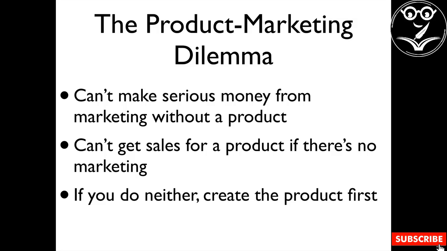Just think of one of those seesaws. You have to have it completely equal. If one side goes down and the other side goes up, it's not good for your overall strategy from a business standpoint. So put both of these together, invest equal amounts of time into each, and then just merge them together. Create the product, market the product using social media and other ways. That will lead to more product sales. That will lead to more relationships. That will lead to your audience growing. That will lead to people coming back and viewing your social media accounts. And then the cycle will just continue. But it all starts by getting out of this particular dilemma.